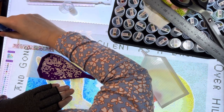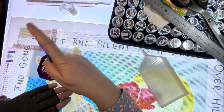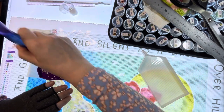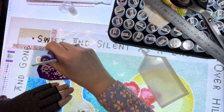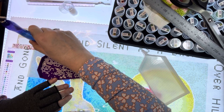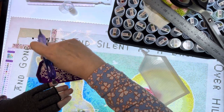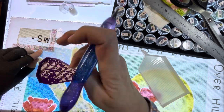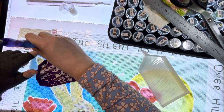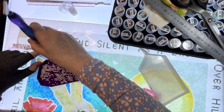Right. But God, this canvas is the dog's padoodies, it really is. And these drills, oh, they are beautiful. Where did that go? He went bouncing off somewhere. Put him back and hope he doesn't go bouncing off.